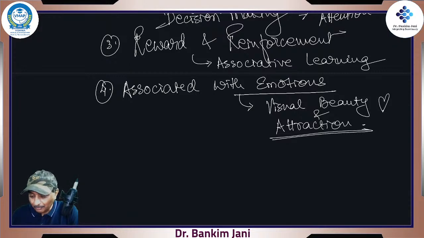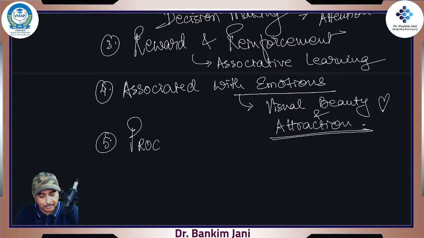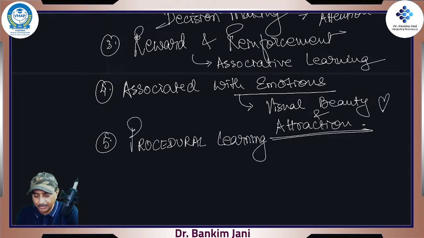And why are we talking about all these things? Because the moment there is anything wrong with this basal ganglia, it will start affecting it. The next one is still more interesting. This is what is called procedural learning. Now, being a doctor, all of you have a huge advantage, because once you know how your brain functions, if you work accordingly, you'll get fantastic results.